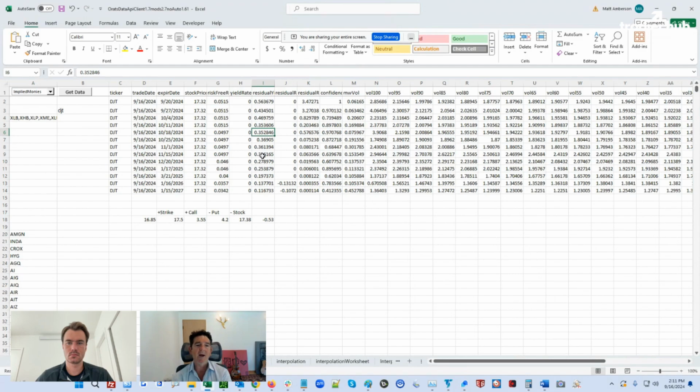So we calculate this residual yield to line up the calls and the puts. So people might ask us, well, why, in our normal thinkorswim or whatever, the calls and puts have much different implied volatilities. Well, they never really should, because what that implies is that, in this case, the put implied volatility would be much higher than the call, but we know that to be because of the hard to borrowness of it. So we always want to line up the calls and the put implied volatility, because that premium should always be the same for the calls and puts.